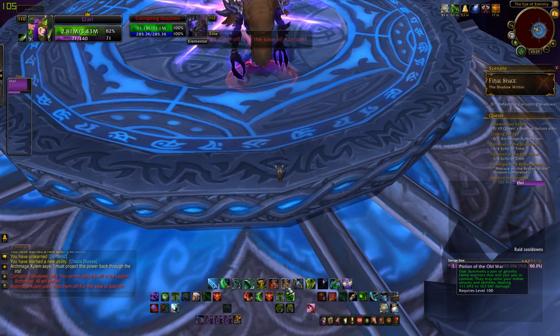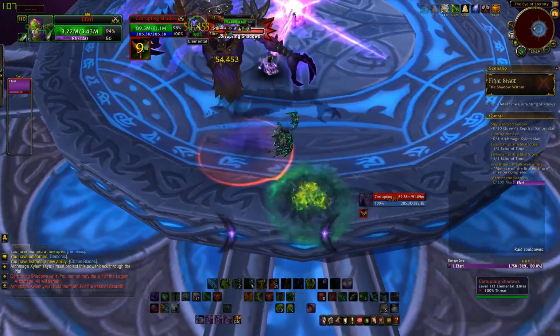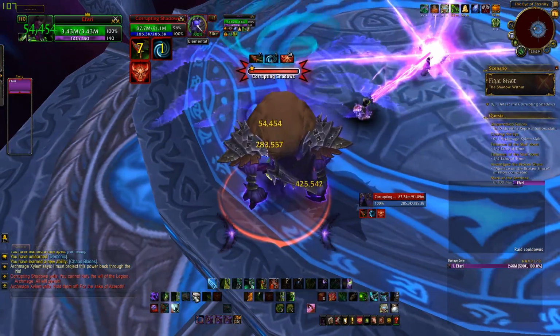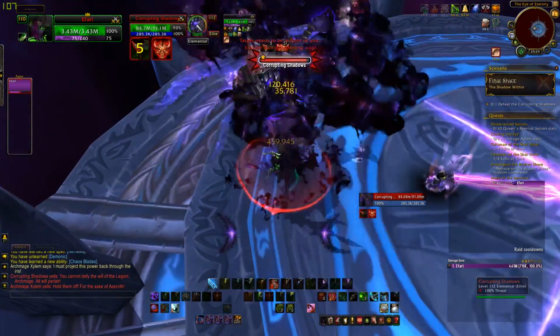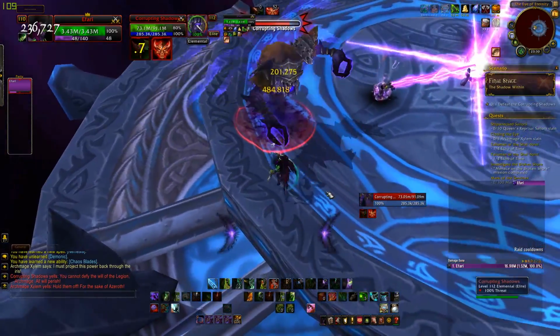So in this phase, as soon as you see Xylem say hold them off, that's when you want to pre-pot, because the boss activates 1 second later. You're going to go all in: Old War Pots, Drums, Metamorphosis, Chaos Blades, Nemesis, everything you've got, and just nuke the absolute crap out of this guy.